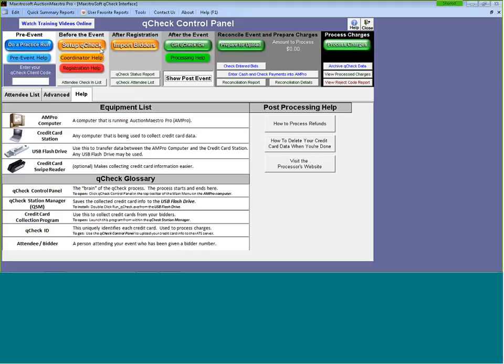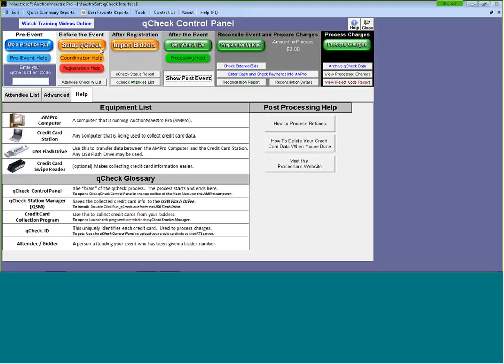They're going to send you an orange sheet on how to set up your Q-Check. Every Q-Check comes with a flash drive that you will plug into whatever computer has your main Maestro database on it, and you're going to download all those bidder numbers and all those people that you have been working so hard to enter, and then you'll transfer that to each registration computer, and it will walk you step by step on how to install Q-Check on those computers.